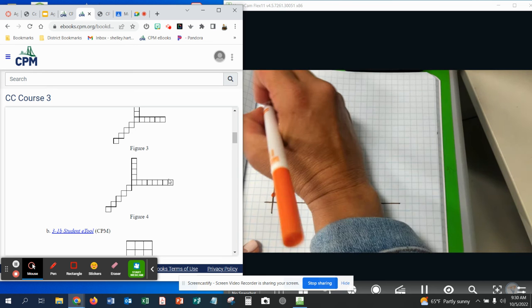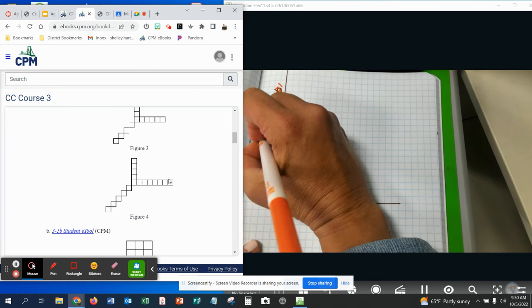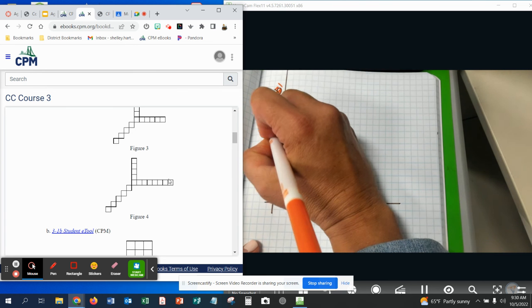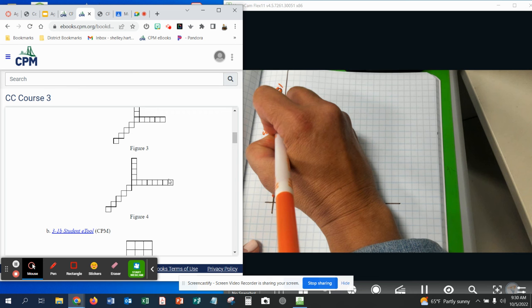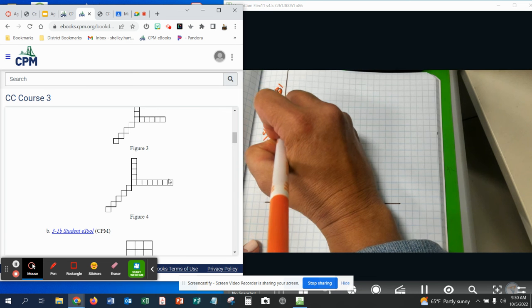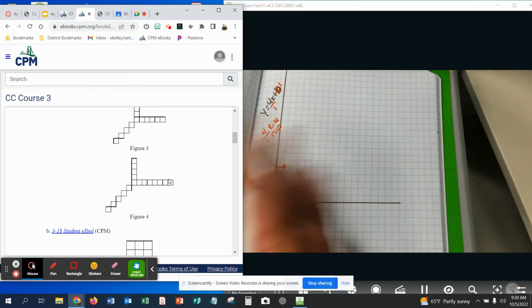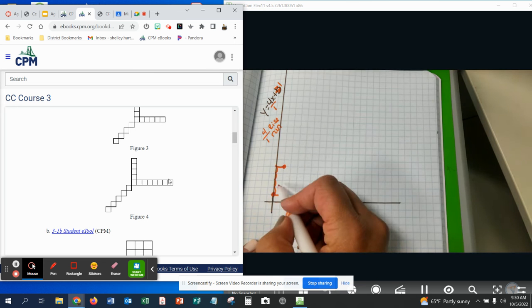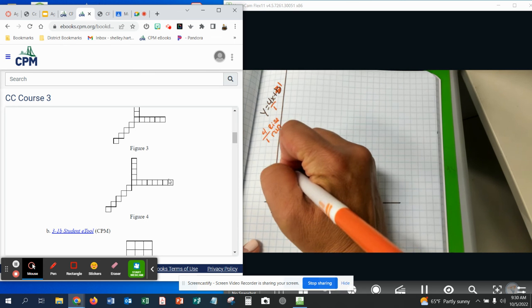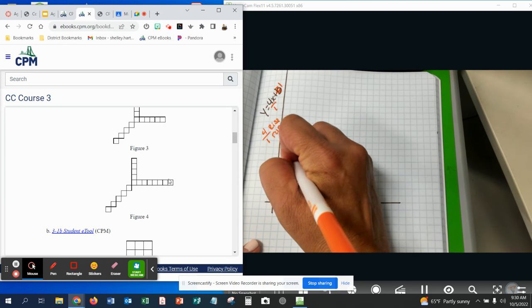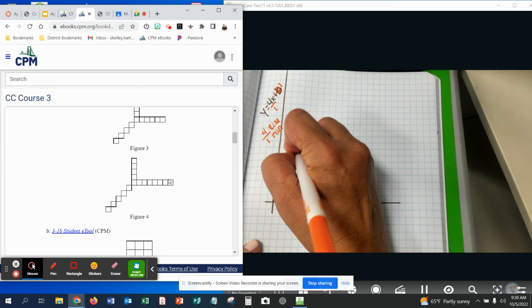So the 4 over 1 is also called the rise over the run. And you could do it either way. You can go over 1 and then up 4. It really makes no difference. You're going to get there anyway. I'm going to do it one more time for good measure: 1, 2, 3, 4, and over 1, dot.